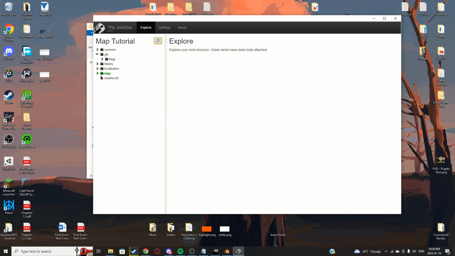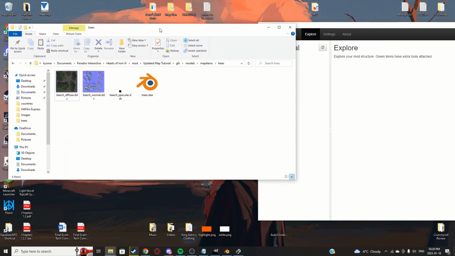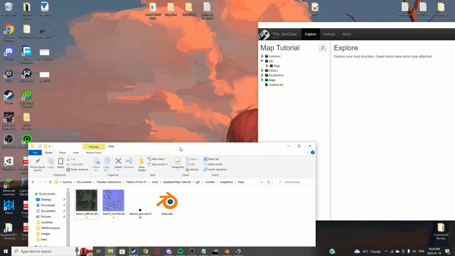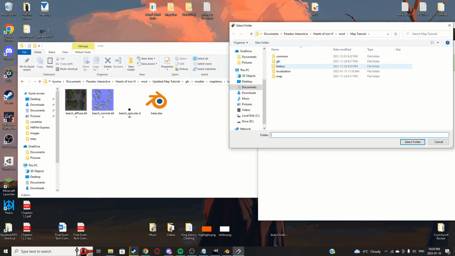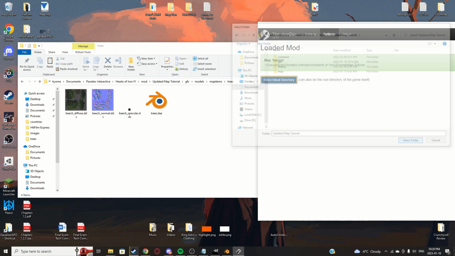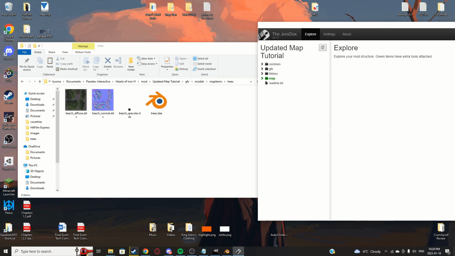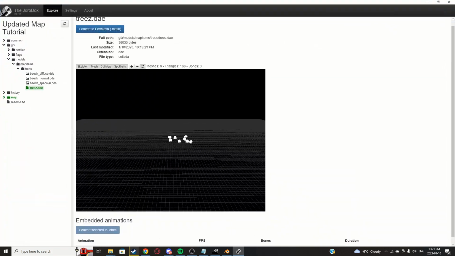Oh, I picked the wrong one. Make sure you select the right one. That would probably help. GFX. Models, map items, trees. Click this. Okay, you can see it here.